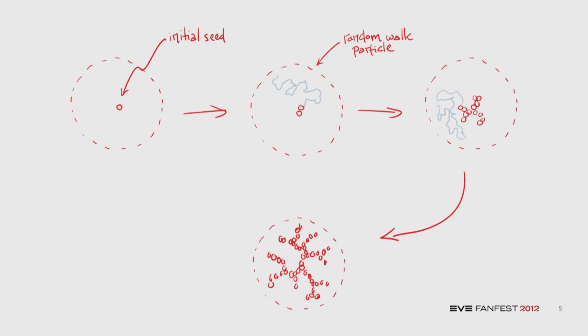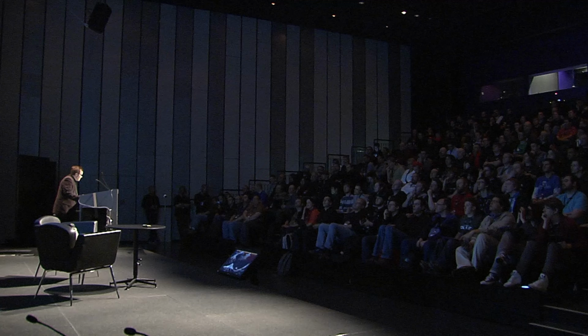I'll explain it to you a little bit. The way it works is that you have an initial seed, which you can think of as some kind of sticky ball. Then you define a radius around that ball, and you randomly put another ball and let it do a random walk within that sphere. If it goes out of the sphere, you just ignore it and start with another one, but eventually it will hit another ball and stick to it. As it grows like that, it grows into a crystalline structure like this. That's when I decided that this would be a cool way to create a universe.